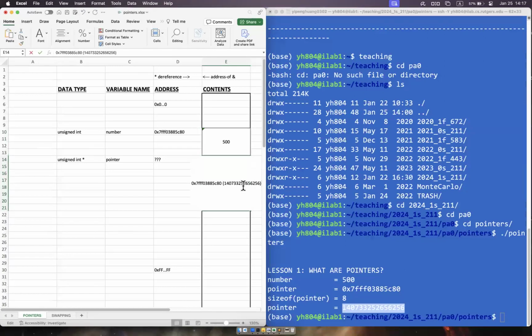And to emphasize that, maybe I'll just say, by the way, this is just that number there. Parentheses, by the way, 0xFFF, that is just this huge number in decimal.